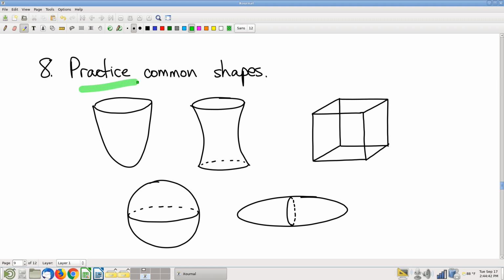Practice those, right? So practice drawing paraboloids, practice drawing hyperboloids, spheres, ellipsoids, rectangular boxes, things like that. Don't get yourself into a situation like an exam where you need to be able to do these sorts of things, and let that be your first time drawing such a figure. It'll be harder. If you've practiced different versions of it, it'll be easier.